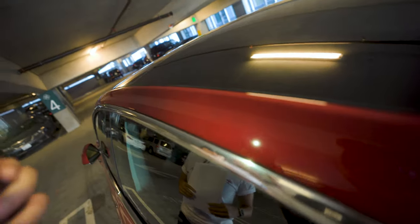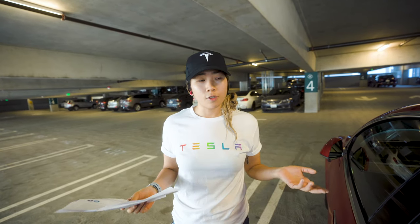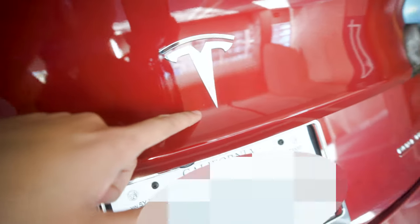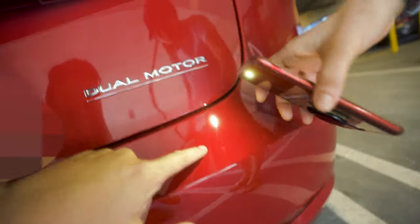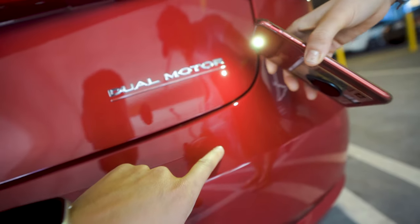I found one small defect — I don't know if you guys can see it on camera, but it's right there. If you find something wrong within the first 100 miles or seven days, whichever comes first, or upon delivery, Tesla is definitely willing to work with you. As far as alignment goes, this looks good. You also want to take a look at where all the glass pieces are put together, because when they put the glass together it can accidentally hit other pieces of glass or the body and crack. We found another dent — looks like either something hit it or it's a defect — right there next to the bottom of the T. And there's also another small paint defect right there, barely visible, but another small defect on this Model 3.